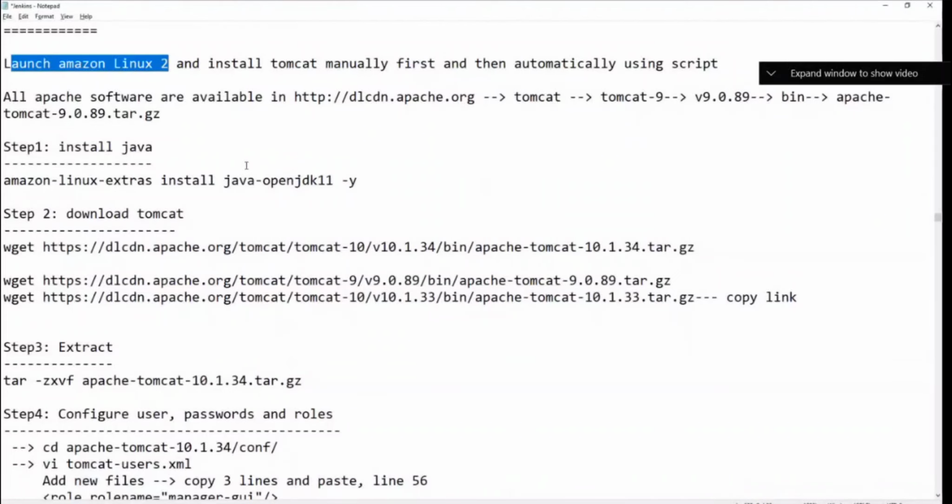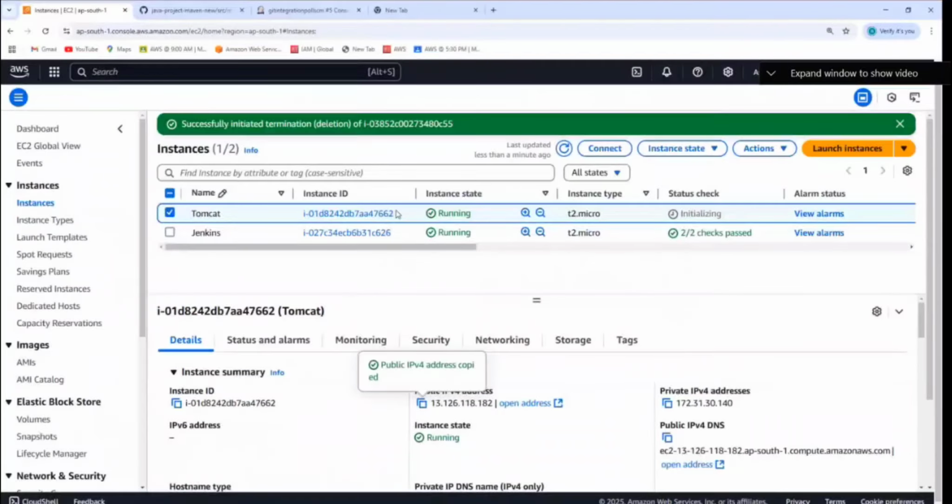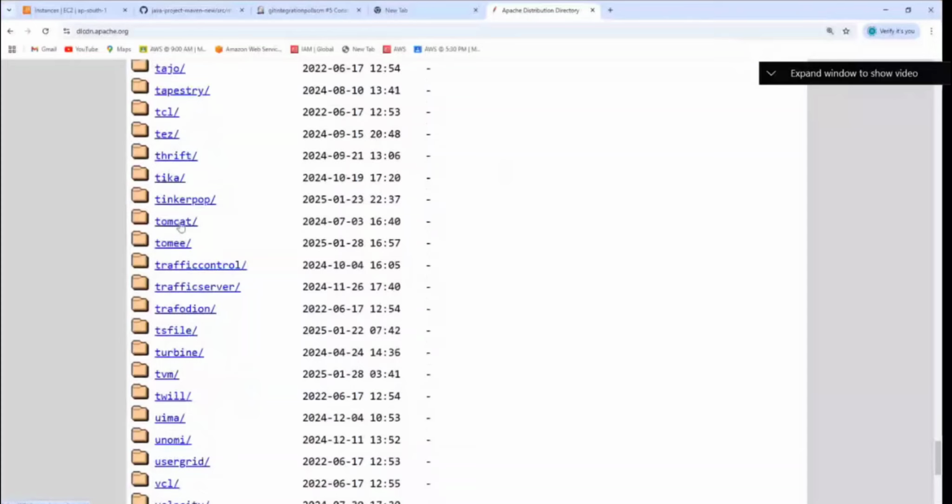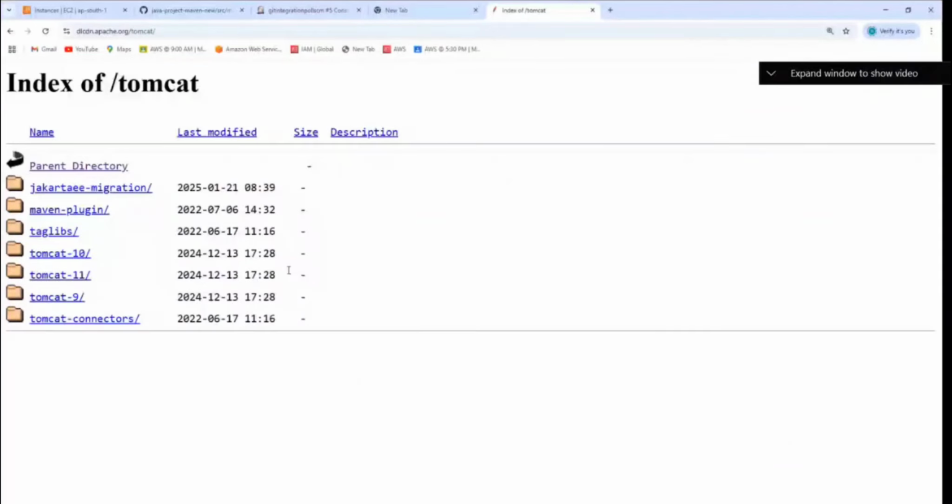So here there is a URL where you can go and download the Tomcat. So what is the URL here? dlcdn. Let's go to that URL. Enter. And this is related to the Apache Software Foundation distribution directory. Inside this, which is the software that we need to select? You see here. Okay, which one? Tomcat. Guys, many people just go to Google and search for how to install Tomcat, and they might be using the old versions, which is not at all good.